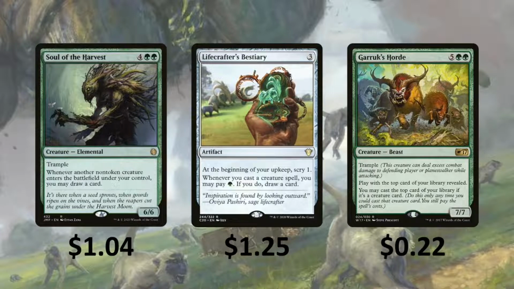Garrick's Sword. Trample. Play with the top card of your library revealed. You can cast the top card of your library if it's a creature card. So, it'll help us cast more cards. And we can see what the top card of our library is, and see if it's worth attacking with Hans.